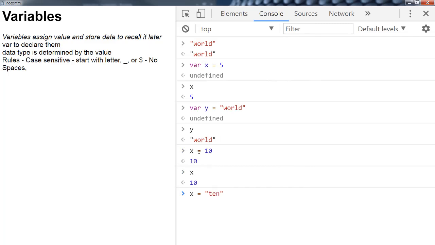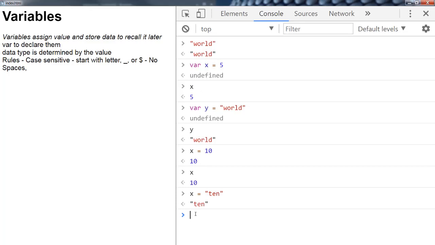And I could just as easily switch it into a string. So if I didn't want the numeric 10, and if I wanted character 10, then I can switch the data type, and JavaScript is fine with that. There's no problem with switching the different data types depending on what the variable is. And of course, if you've got that within your program and you want to make sure that you're not switching it, if your program always wants x to be 10, this is something you've got to establish once you're creating your program, but it is acceptable within JavaScript to switch between the different types.